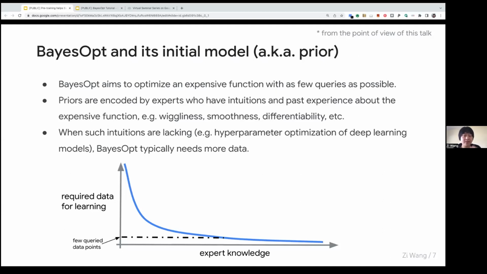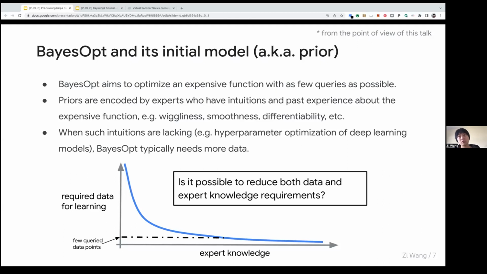And we enter into this scenario which I call the chicken and egg dilemma of Bayesian optimization. At one point, we need expert knowledge to have an initial belief on which regions might be more interesting. And on the other hand, the way that we build in expert knowledge is actually through getting the data and doing type 2 maximum likelihood. And it's really not ideal.